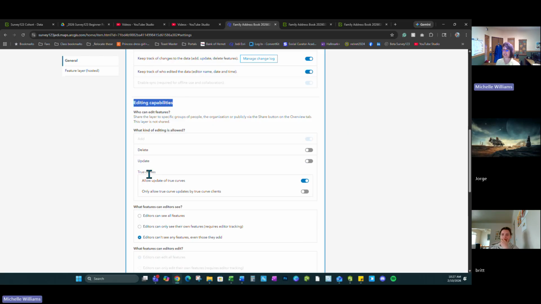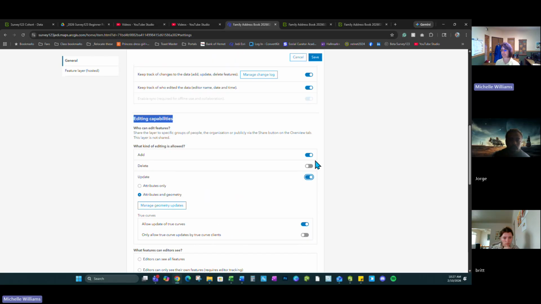Now, editing capabilities: you can see it says delete and update. For us, the end user on the app, because this one is just one survey and not a repeat, won't be going back into it to update it. But all the GIS folks, we'll be going into it and we can update it. So if you put this as yes, then we have access to that.